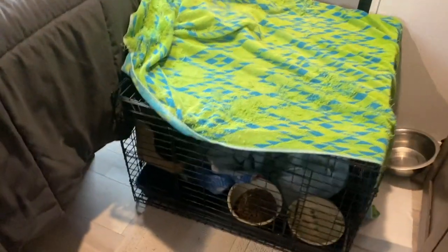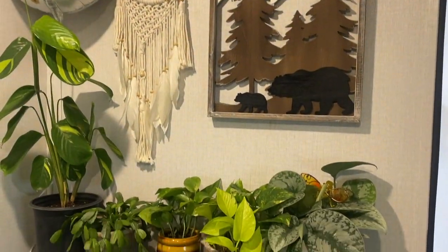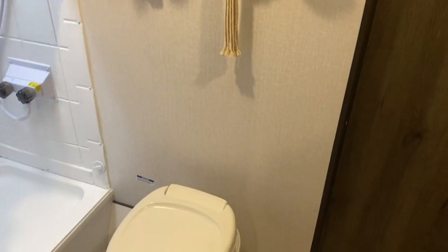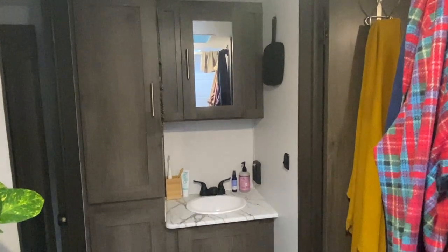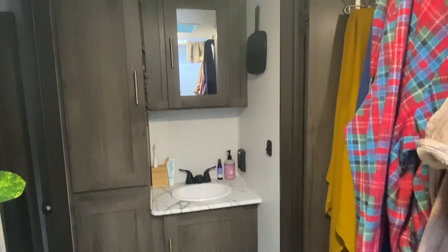And this is where the ferrets are right now. But this is just their travel cage. Normally they would be in a cage like 4 times the size. So we make sure that they get plenty of time out of the cage, but they really like to be asleep. They sleep at least 18, if not more, hours a day, and they really adapt to your schedule. So pretty much we get them out when they wake up in the evening, and then when they wake up in the morning, and they run around like crazy until they are tired, and then we put them back to bed.